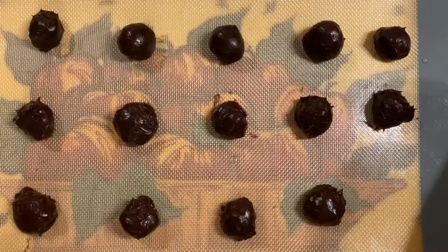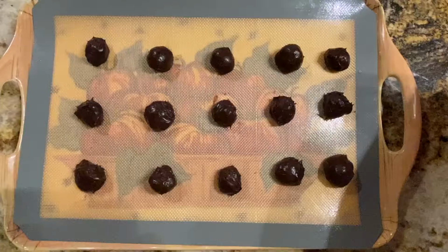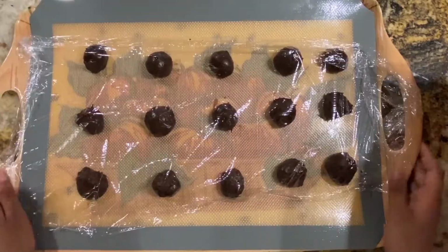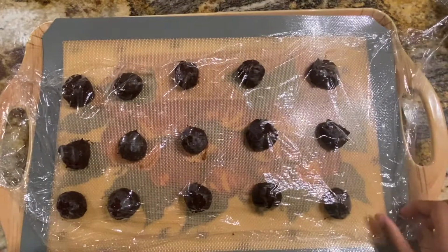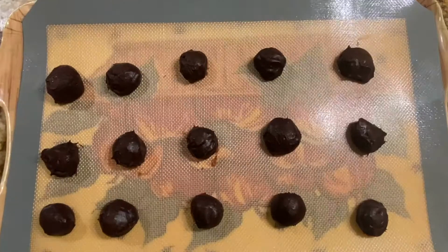You just want to roll them into balls, and they don't have to be perfect because no one's really going to see the inside of the truffle. I'm just putting the last one here, and you can see that it makes 15 truffle balls, so that's a lot. Now we're going to cover it with some more plastic wrap and stick it in the freezer overnight so that they can harden. Now when they're done, you can notice that they look more like the inside of a truffle, and I just want to eat them.